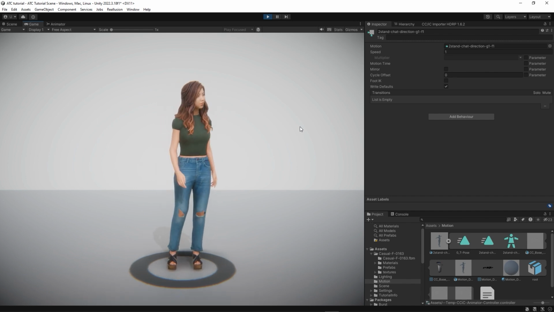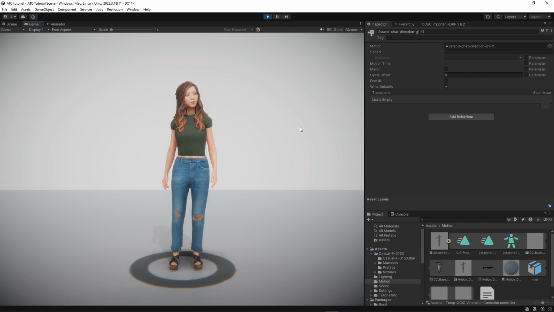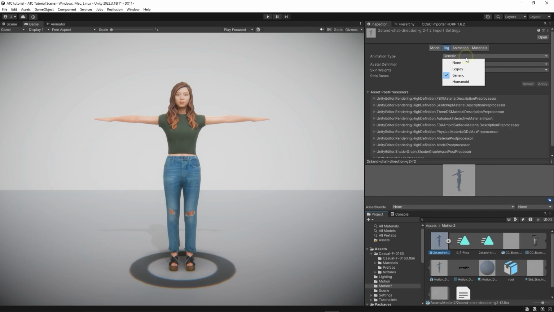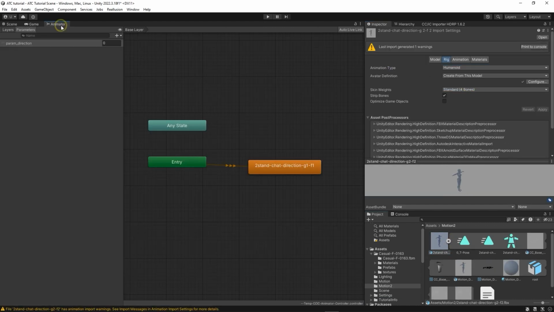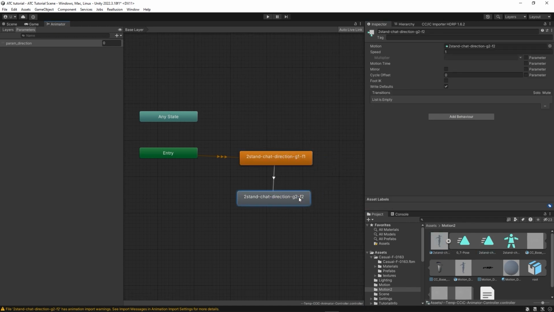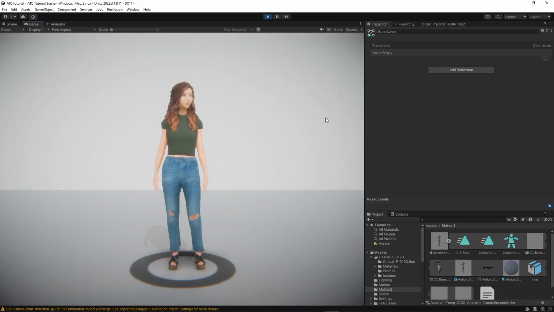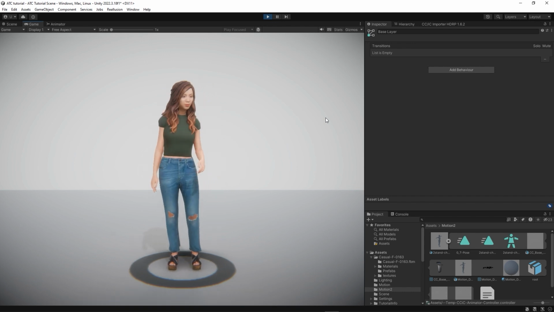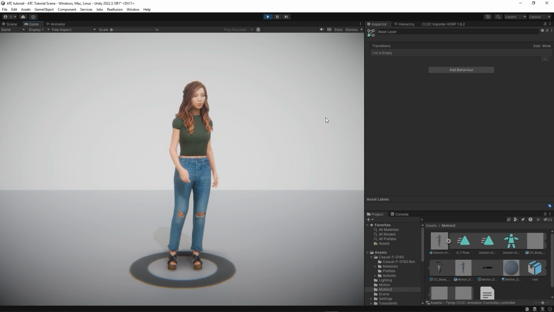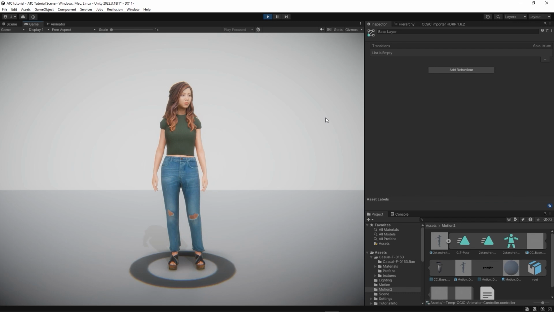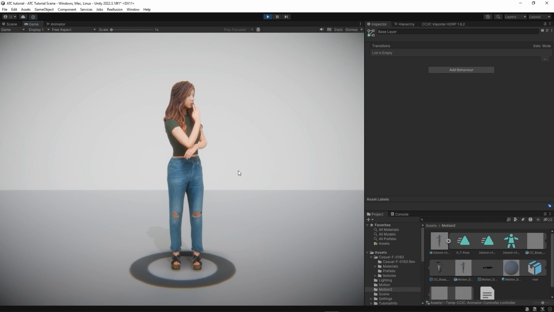You can easily connect multiple motions in your animator graph as well. Again, be sure to set their animation type to humanoid before applying them to your model. Simply use the same workflow to create a transition between the two motions, and hit play to preview. When combining motions like this, it's best to ensure that they have a decently natural transition between the end of the first animation and the beginning of the second. This can be achieved with simple motion editing in iClone if your motions aren't optimized for being combined in this way.